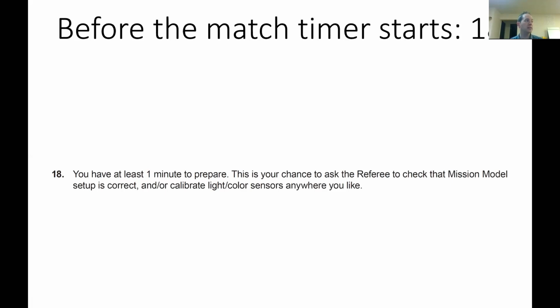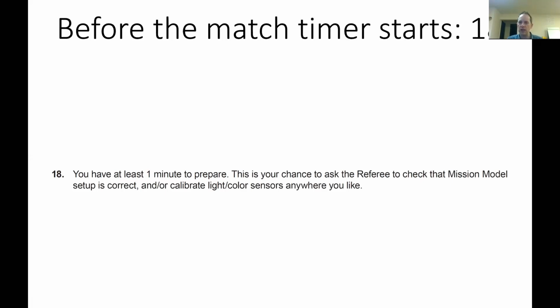So one of the things that I do with my kids, and they kind of enjoy it, is I'm a malicious ref. I will make subtle changes to the models so that they don't work properly. I'll do this while the kids are out of the room, and then the kids come back and they have to figure out without touching the models what's wrong. So they can ask me as the ref, they can say, hey, can you do this with the model and put it back? Or can you bump this or whatever? Because that's the way it's going to be in a competition. Your kids aren't going to be allowed to touch the mission models out on the table.